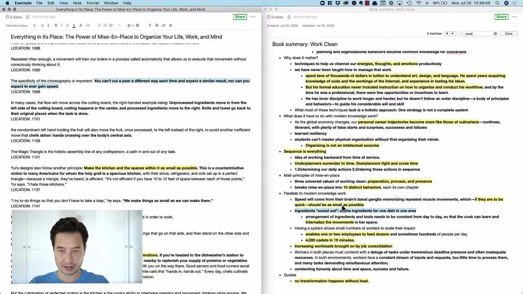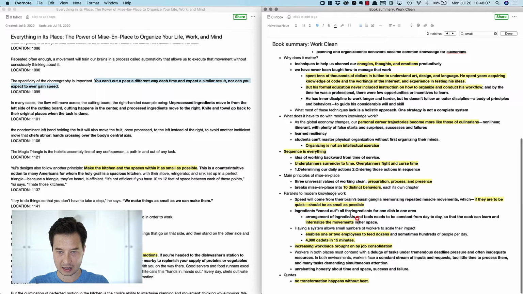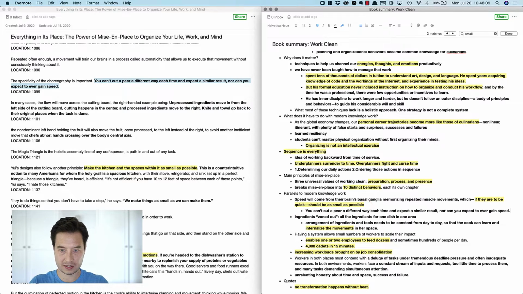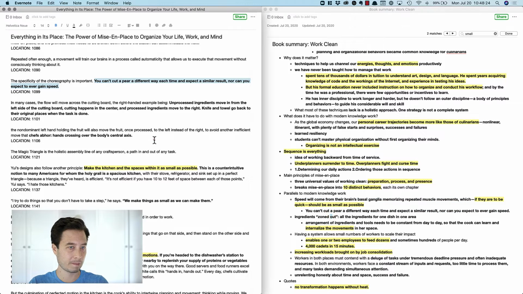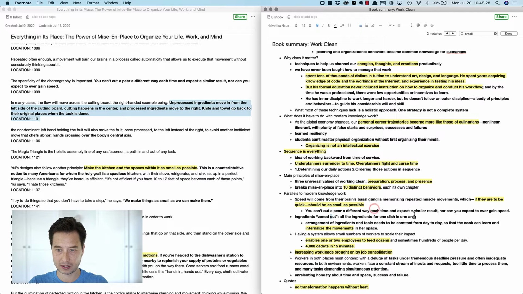Gain speed, so that's actually in support of this point, right? Even though, again, oh, it does say speed. Okay, so speed is there and then speed is here. So again, these points are found in very different parts of the book, but I've brought them together so that they can reinforce each other. This is also a supporting point of this.